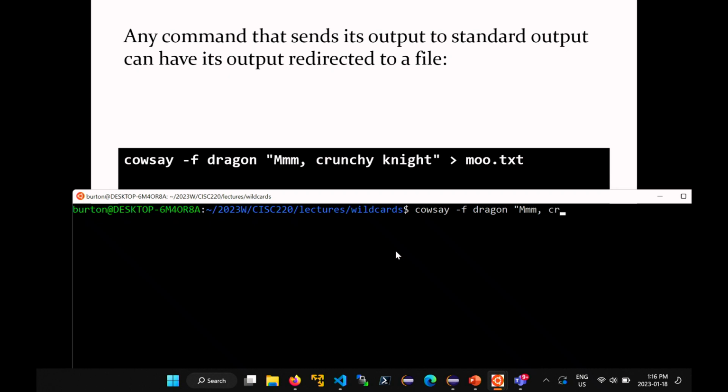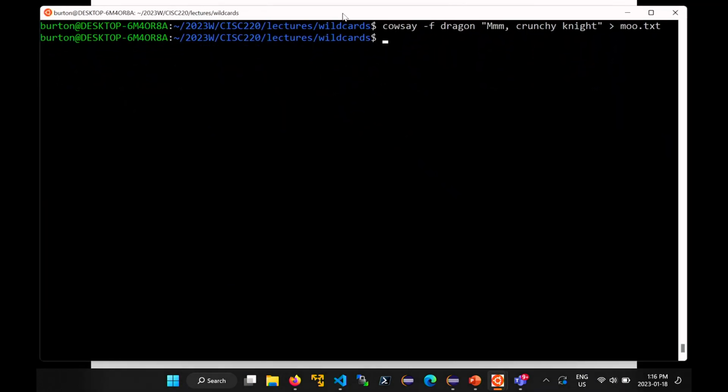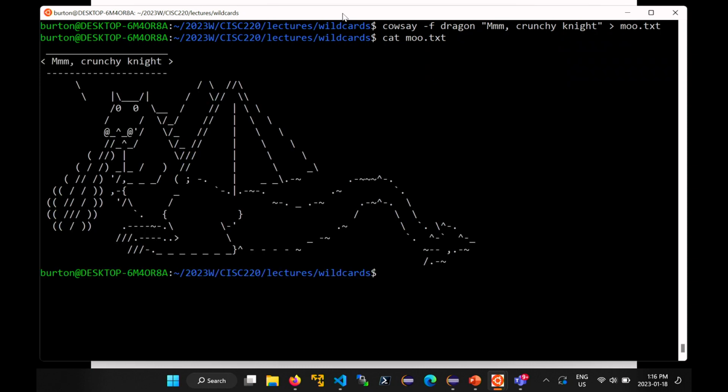Oh, notice I need quotes here, because I have spaces in the string that I want to type. So calc produces no output, or at least it sends no output to the terminal, because I redirected it to the file mu.txt. But if I print mu.txt, you get the output of the calc program now.